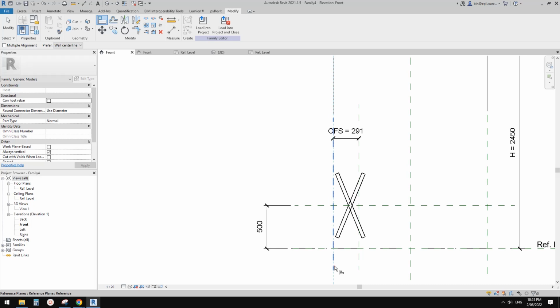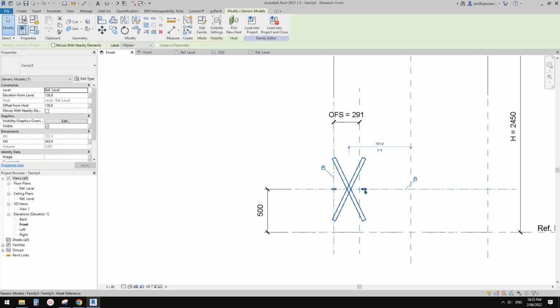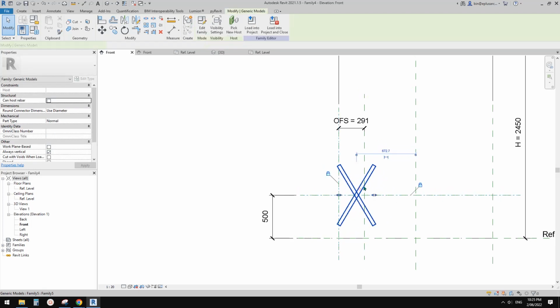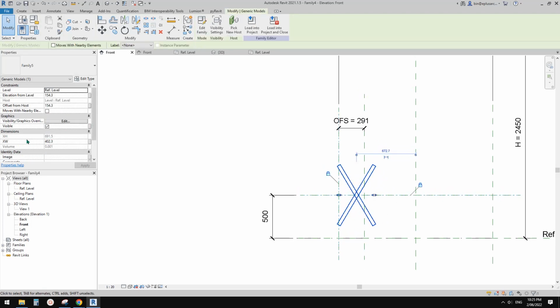Okay, so now we can AL align. So reference line and this reference line of this. Okay, so lock, and then actually you can see you can do it like this. It's quite interesting. So now select this family, and we just need to link this W to this offset.